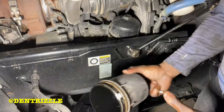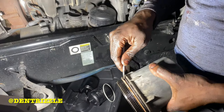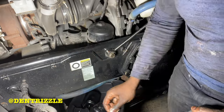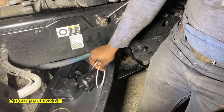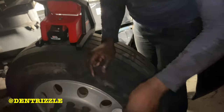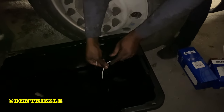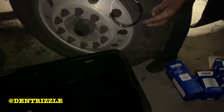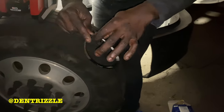Oil change, it is recommended to change all of these, and you need to put some oil. So the oil that you took from the truck, you can just use it.